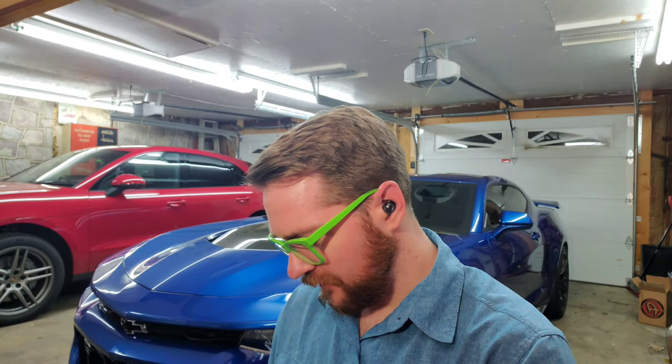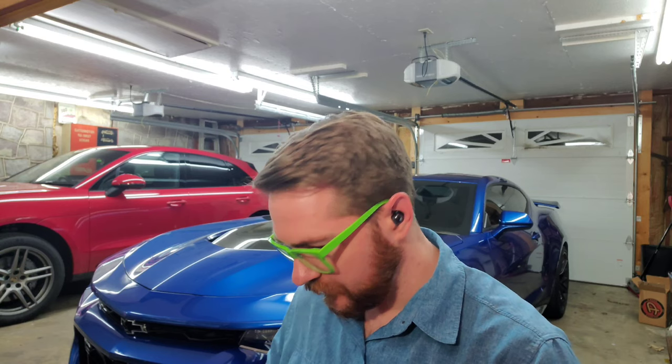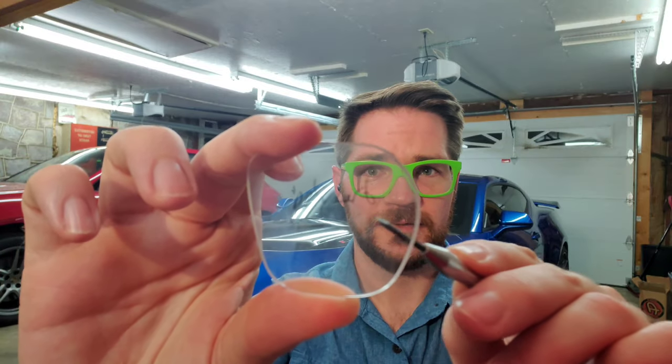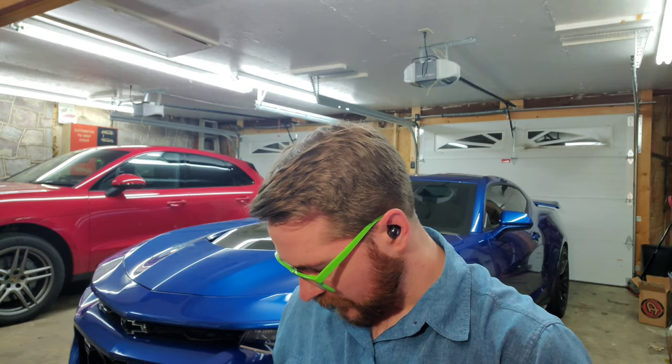Let's start with polycarbonate uncoated. This is the standard polycarbonate lens. Very light, very easy to scratch — very minimal pressure, just lightly dragging across, barely even moving the lens, and we've got several scratches appearing right in that area. A little more pressure and you can easily put scrapes and dents in there. That's how I feel about that lens. No cares in the world.